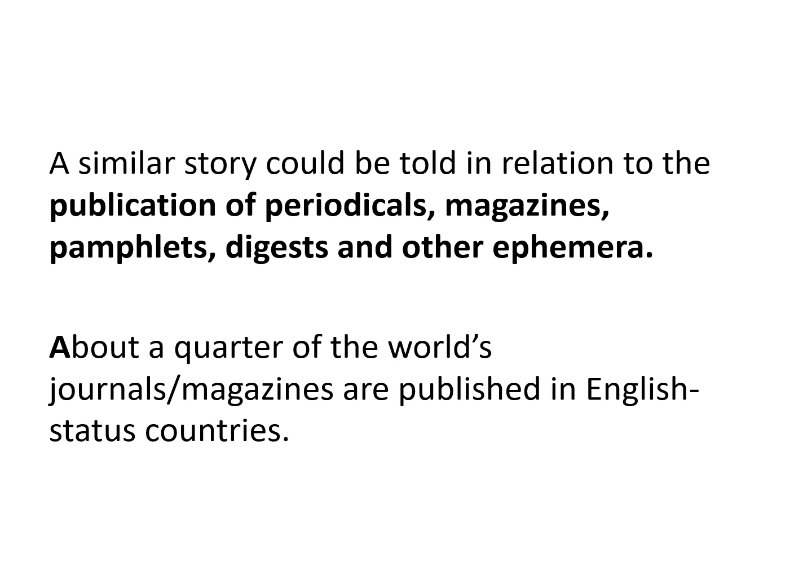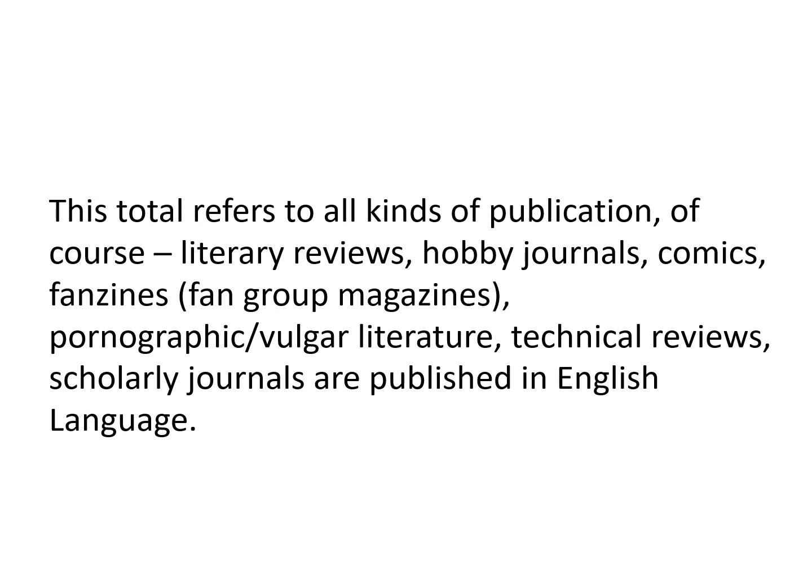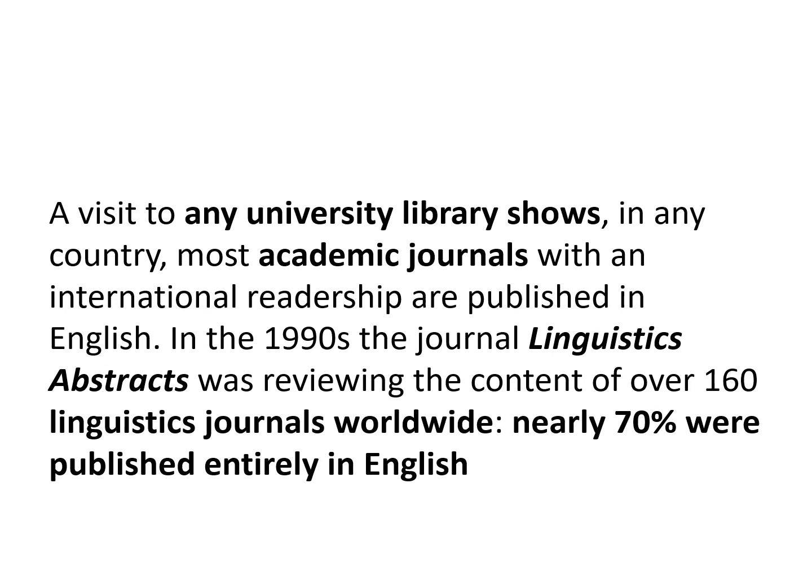About a quarter of the world's journal magazines are published in English status countries. So all these figures tell us there are all kinds of publications, of course: literary reviews, hobby journals, comics, fanzines, pornography or vulgar literature, technical reviews, and scholarly journals published in the English language. A visit to any university library shows that in any country most academic journals with an international readership are published in English. In the 1990s, the journal Linguistics Abstracts was reviewing the content of over 160 linguistics journals worldwide, and nearly 70% were published entirely in the English language. So that's the end of today's lecture.